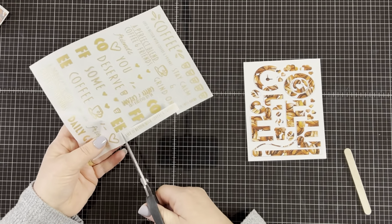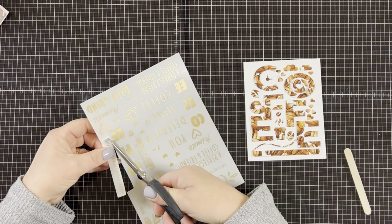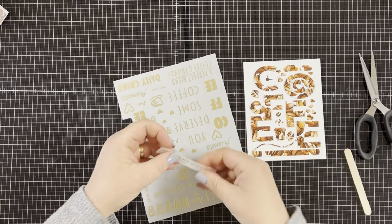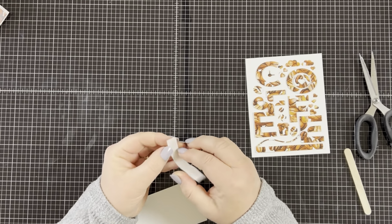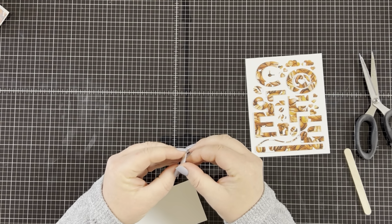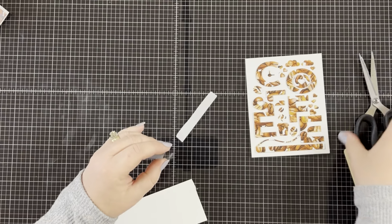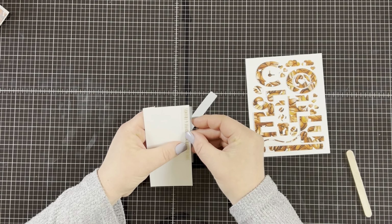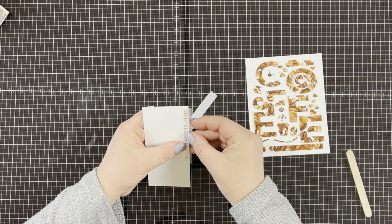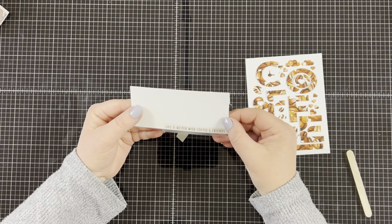I made the mistake when I was making another card. I took the backing off of it and my rub-ons were sticking all to my glass mat that I was using. But I learned a very valuable lesson. And anyhow, I take the paper backing off of it and then I line it up where I want it to go on a piece of white cardstock. When I have it centered, I'll use my finger to press it in place.